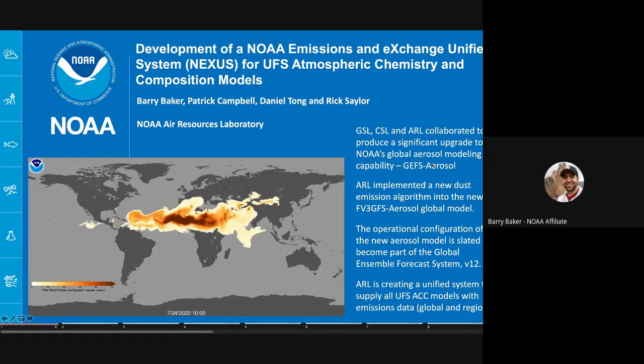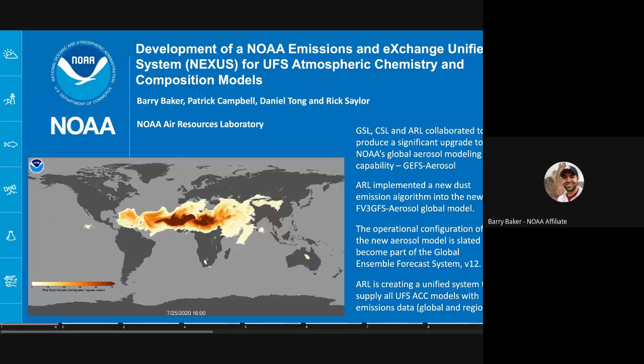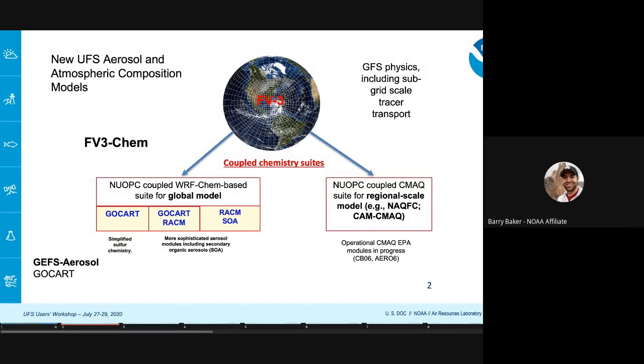One thing that you've noticed is that there's going to be a lot of different air composition models going. So what I'm going to talk about is how we're going to create a unified emission and exchange system so that we essentially don't need multiple code bases or multiple programs to be able to create emissions for all these different applications. As George was mentioning, we have GEOS aerosols, which includes essentially the chemical driver from WRF-Chem, and that can have multiple different types of chemistry and aerosol descriptions. But then we also have things like CMAQ, which also uses different chemical mechanisms and aerosol descriptions. So we need to be able to create these systems so that they can be used for all applications.